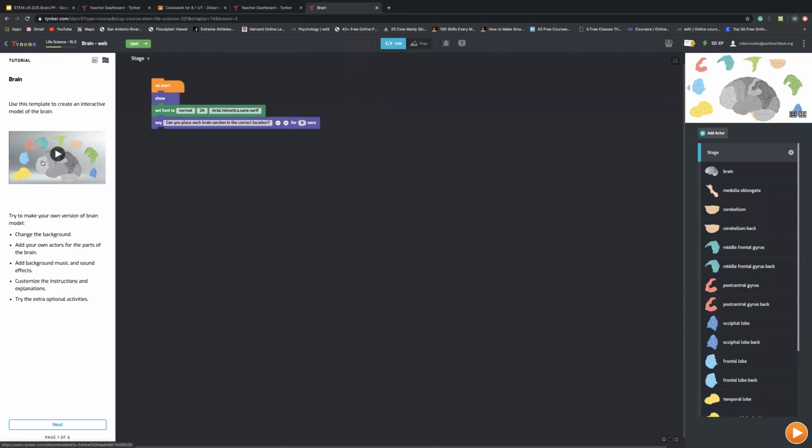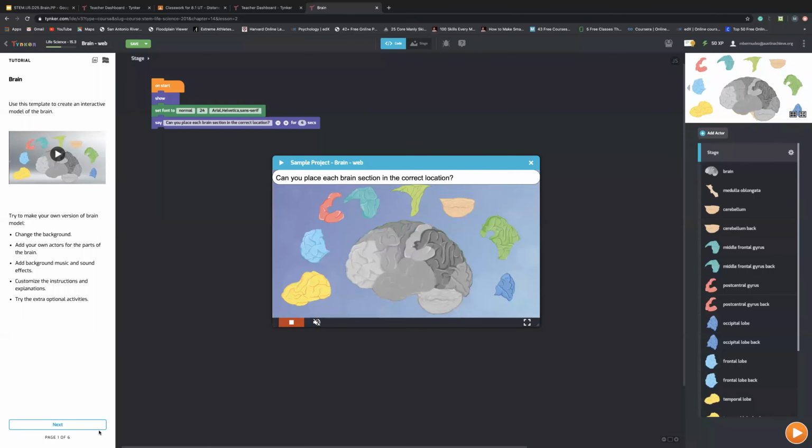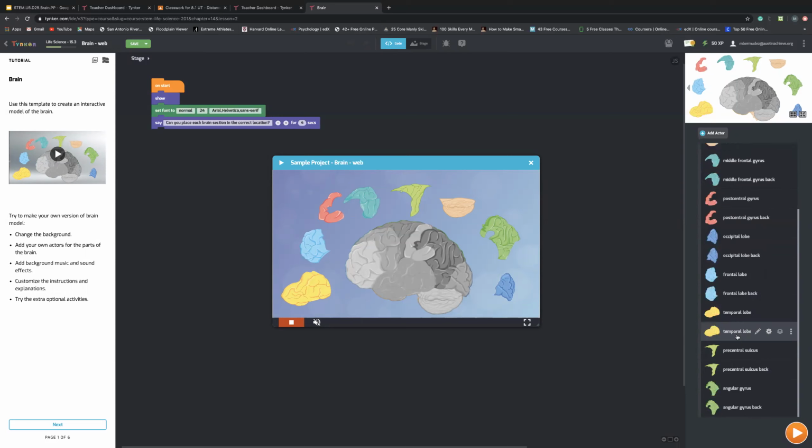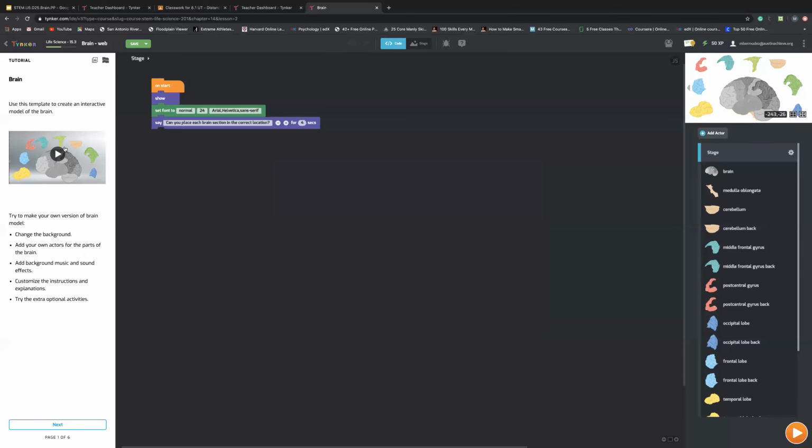If you ever need to reference how it should look or what things should say, click on this in page 1 of 6. So it's the very first page. This on the left side is your tutorial section. On the right side are basically your characters, your actors, that's what we call them. This middle part is going to be your coding. So if you click on this video, it's basically going to take you back to that puzzle we just did, where you can double check, okay, what is my final product supposed to look like? What is it supposed to say? So as always, just click on that. You can exit out of it and then go back to working.